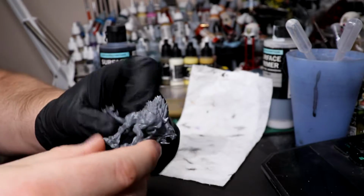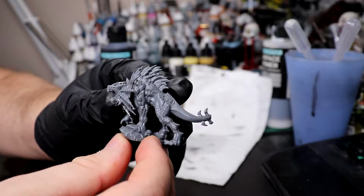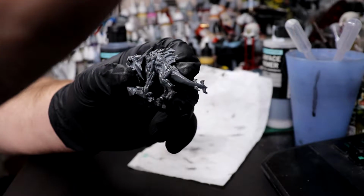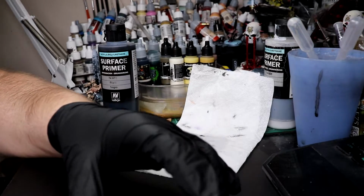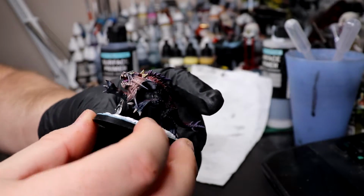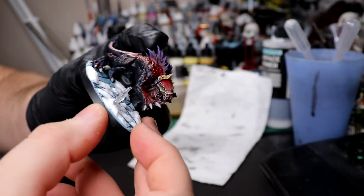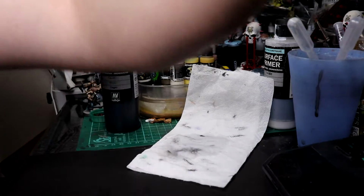So today we're going to be painting one of the flesh hound models, the big guy in the box, usually what you class as like a sergeant, the leader of the pack. The guy that normally gets a slightly extra choice or a better stat somewhere along the line. And we're going to be trying to get it up to around this kind of colour scheme, a higher tabletop kind of level. Not too difficult, but looks good. On a nice little frost base as well. So let's get started.